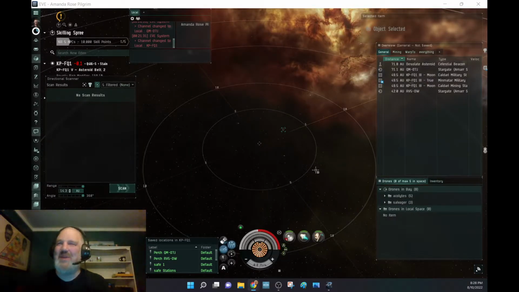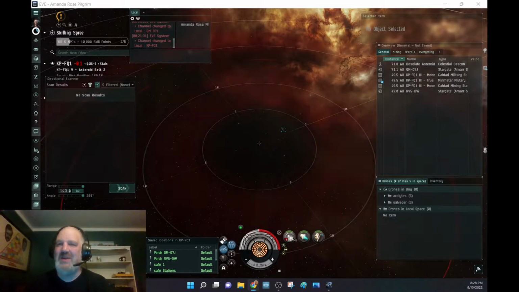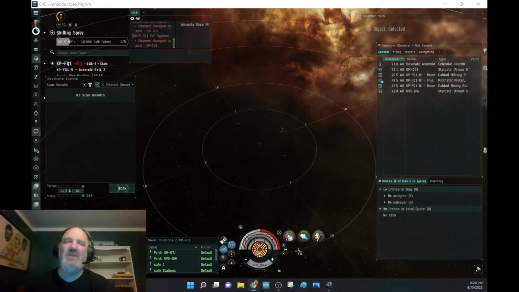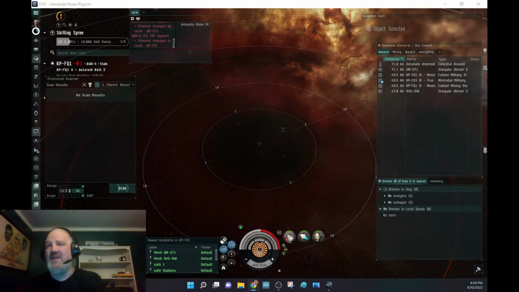If anybody's watched my videos for a long period of time, I have harped on my inability to hotkey things here. I need to learn to do it. You are 100% correct. Whatever you're doing, most importantly with your ships, you should at least have them in this top row. If you're not going to use the F1, F2, and F3 keys, at least you've got them in a row.